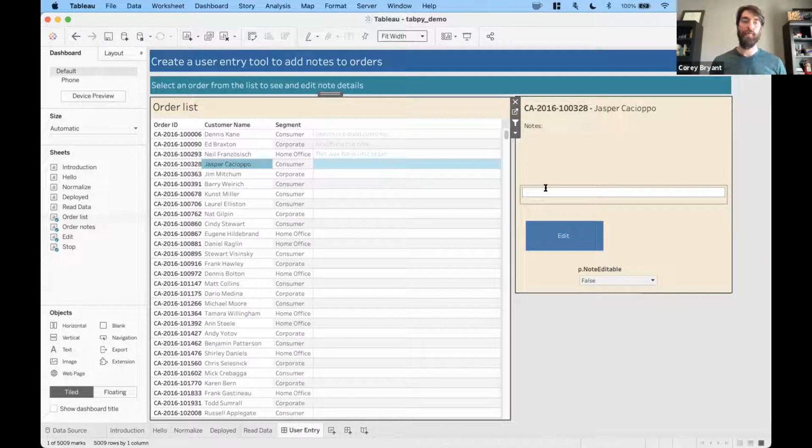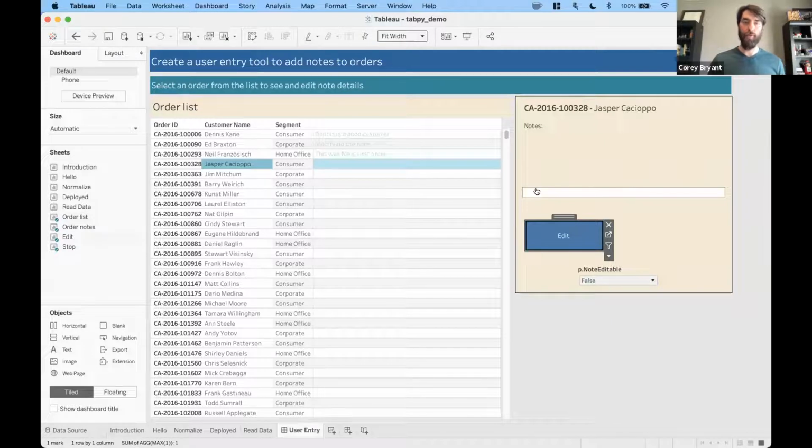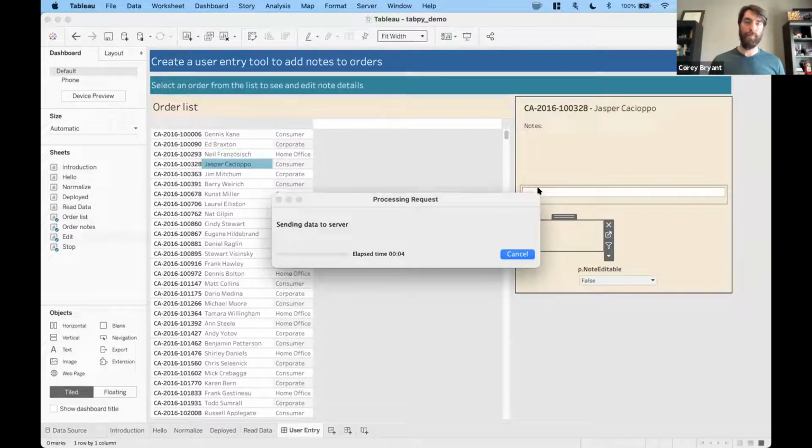I've got a script set up to read the data from the server, like we just looked at. And then I've got a script that's set up to write the data to that SQL database. So that's something that you typically wouldn't be able to do easily within a Tableau dashboard. So I'll show you the functionality, and then I'll show you how the TabPy actually works.